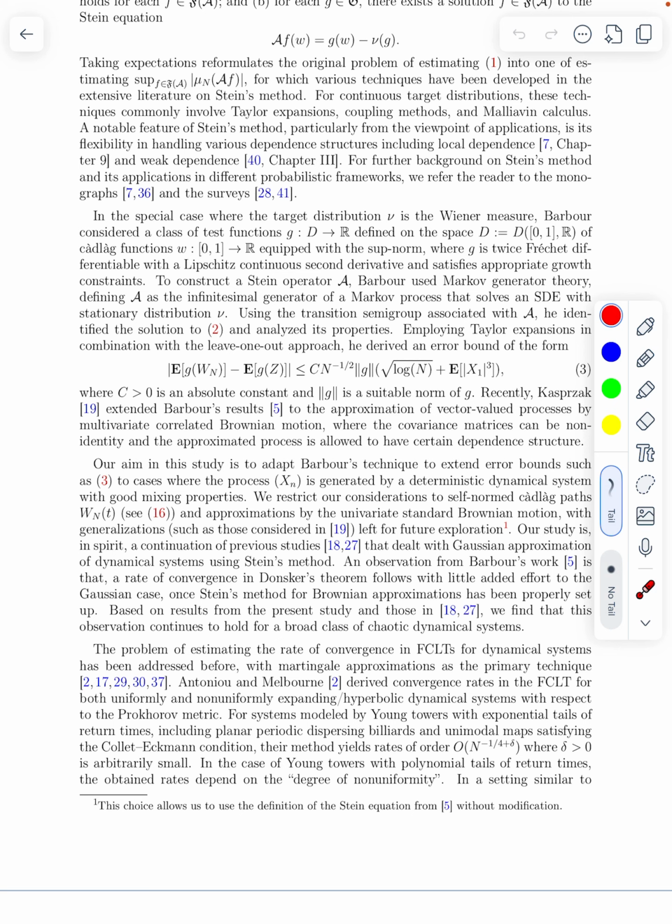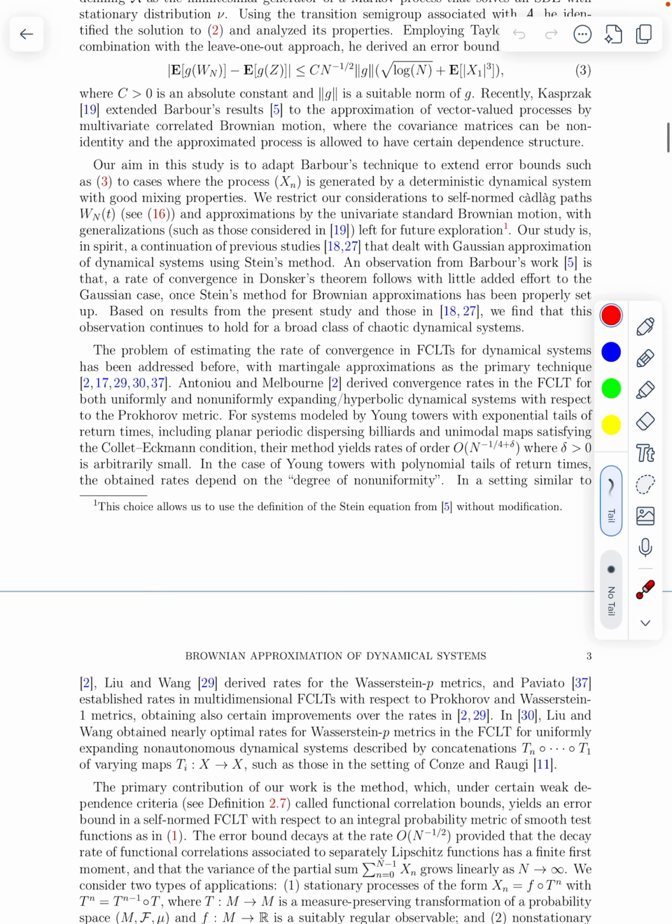So the broad idea is that we want to be able to do this, and this was pioneered by Barbour in the 1990s. So how do you extend Stein's method to laws on path space? That's what we're going to talk about today. And then what does that imply for the various things? This paper is about a large fraction of things, but I want to talk specifically about the portion up to explaining where Barbour's method comes in.